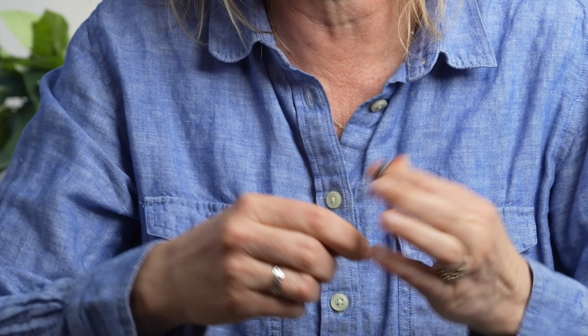So let's talk about how you use that floss if you're going to use just the old school method of flossing your teeth. You're going to get about this much length of floss, it's a couple feet. Wrap it around your index fingers, both sides. Typically, I like to keep it close, so I don't go clear all the way down to this end, and I'm going to show you why.